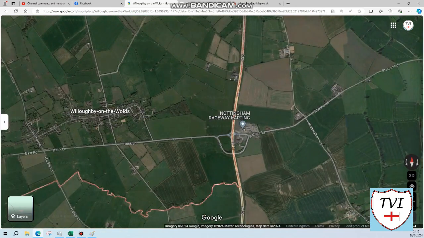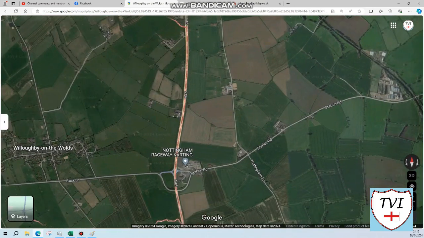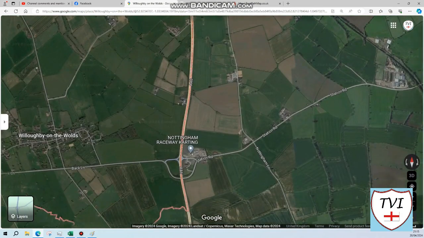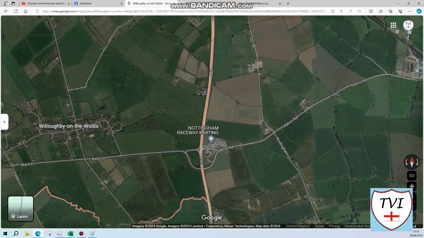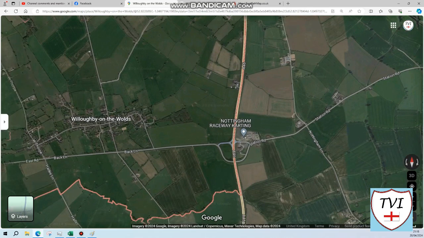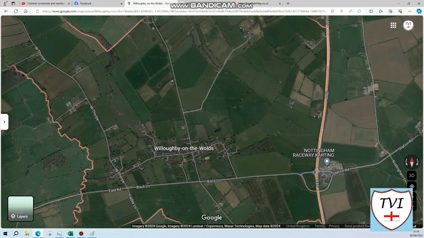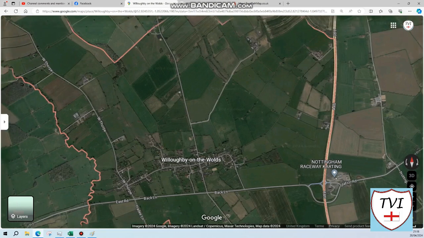Now, having read one of those articles that it links you to, this here, the A46, was the Roman road, Foss Way. So if there's going to be any Roman activity, it's going to have been somewhere here, or potentially over here, down here, potentially might not have been in the village itself. So it's always worth knowing if there are any earthworks or anything like that I can catch. In this case, there aren't, because I've already checked Historic England. There's nothing really there of any note. So we don't really need to be catching anything in the car driving wise. So all that's left to do really is to work out how we get to our next one.